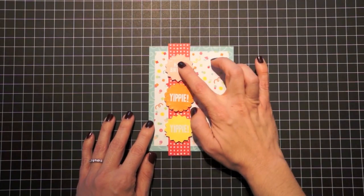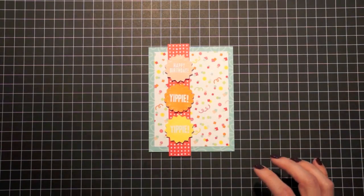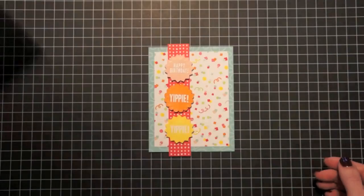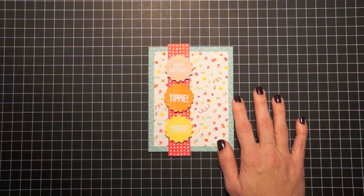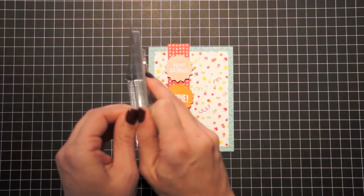Okay, so now I have our 3 stickers adhered to the front. I'll take a peek. That's how they look right here on the sketch. And actually, you could just leave it just like this if you wanted to, but I'm going to take this a step further. Pebbles came out with these really great... Let me take them out of the package for you.